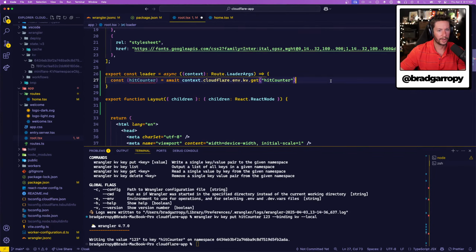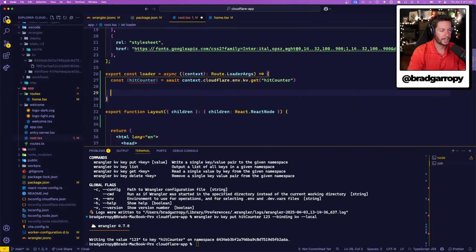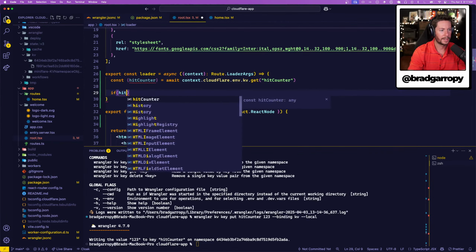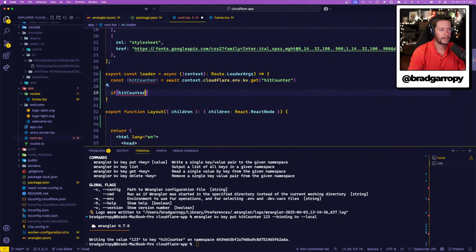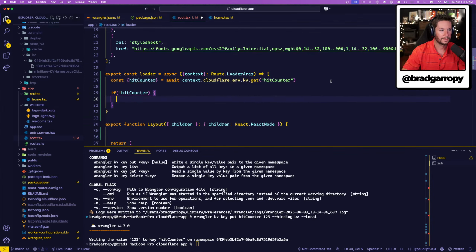It's string or null. So basically we say if there's not a hit counter, create one.